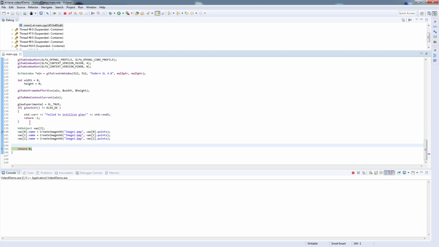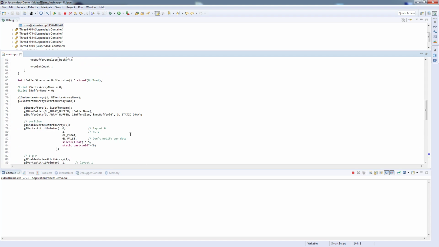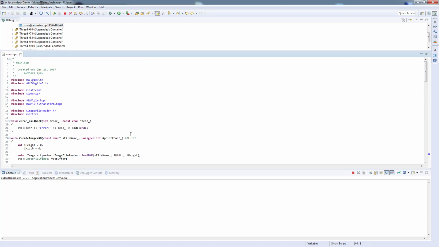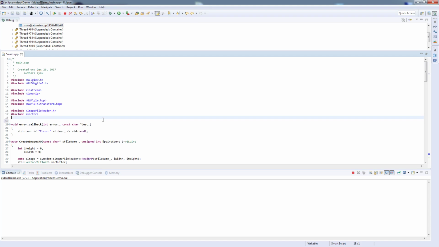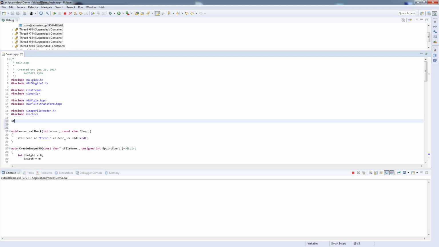So now we've got our buffer data bound. We need to get our shaders ready and compiled. I'm going to start by writing the shaders. I've noticed a lot of people like to write the shaders as a collection of strings. I like to write it all out at once as a raw string.